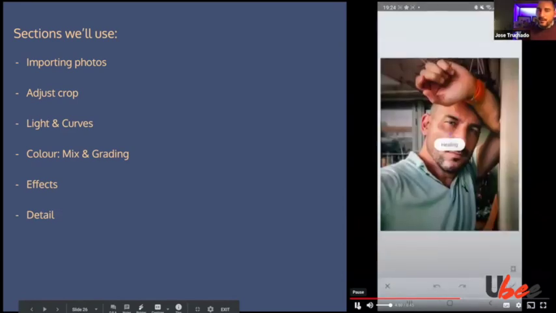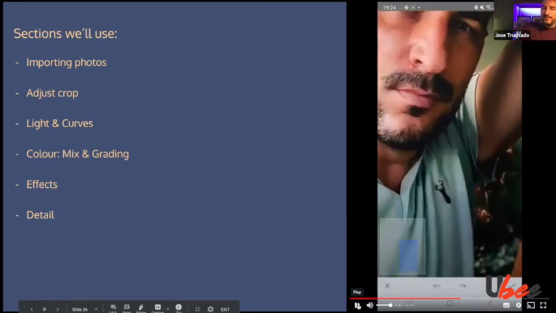Then there's another tool called healing. What healing is going to allow you to do is to fix parts of your picture that you don't want to be there. In this case, I'm going to show it as an example. I'm going to erase the branding on my shirt. So the way you do it is that with your finger, you use it as an eraser, and it will try to create in a smart way to fill up those areas. You will see it now in action.